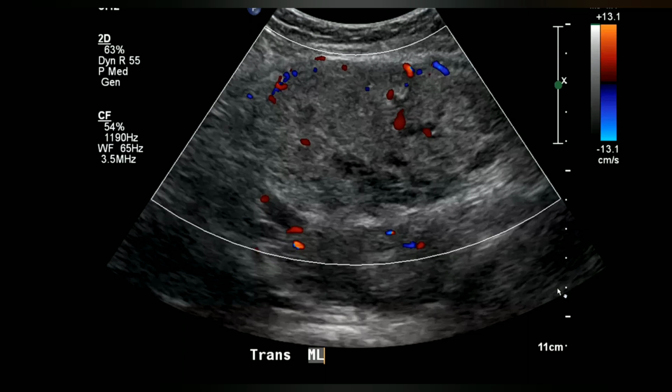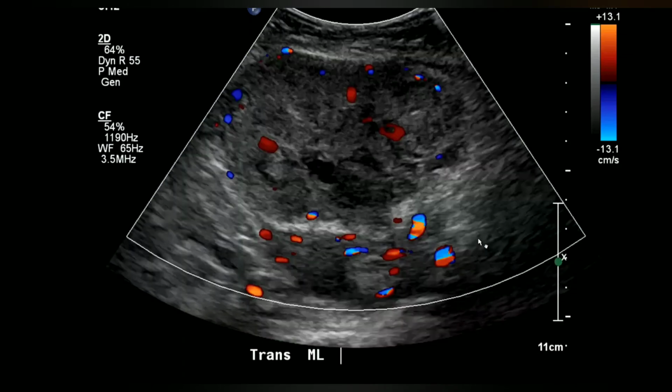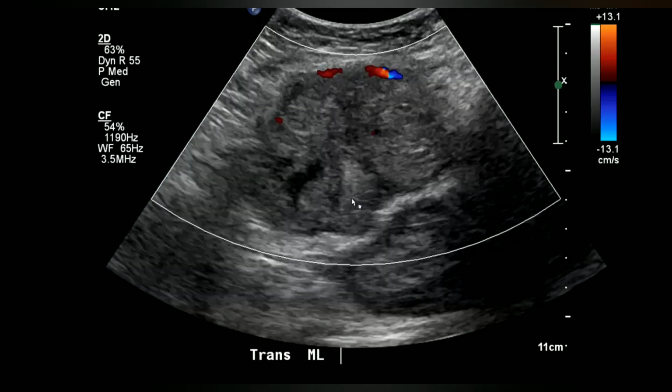And blood flow is noted on color Doppler. There is also another. This is the same area, same thing. Okay. And so now I'm going to bring this to this image, because here you can see two abnormalities. You can see this and you can see this. So what are you thinking, and what do you want to do?